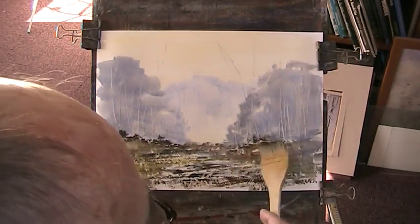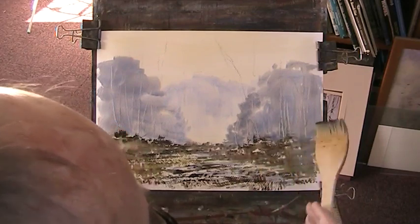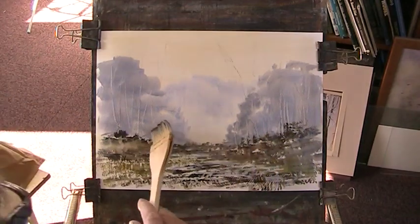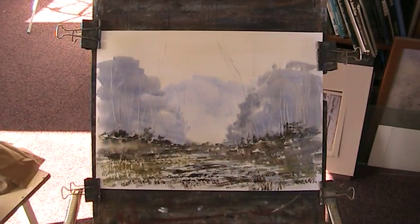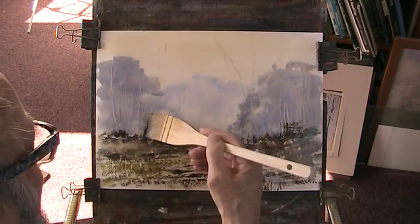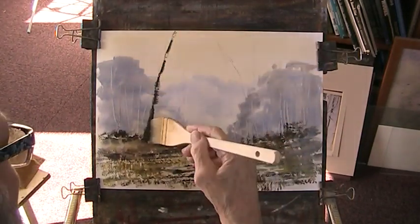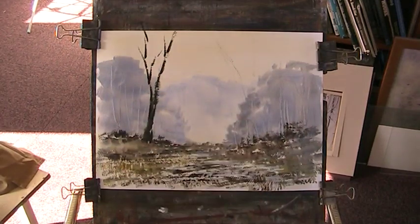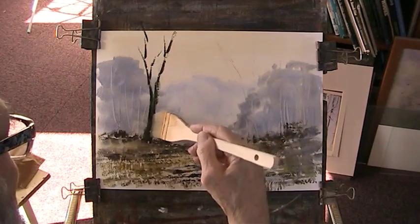Just some texture on this, or both banks. Right, now I want some Payne's Grey and cadmium yellow light to do some trees now. Always have a lump of cloth handy. Okay, let's get one coming up here. This is much easier to work on than the Winsor & Newton 90 pound rough, believe it or not.